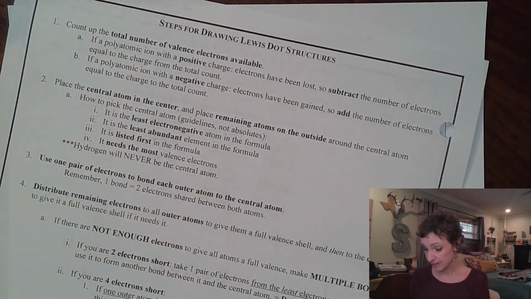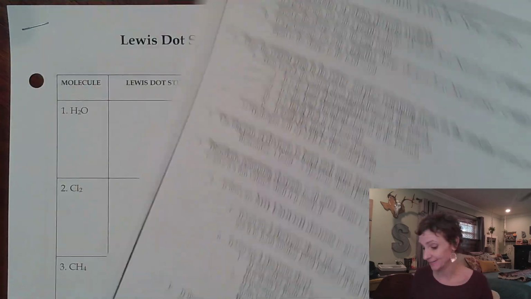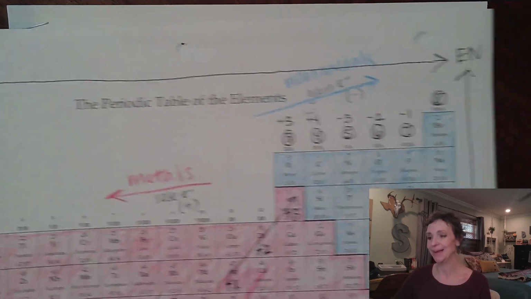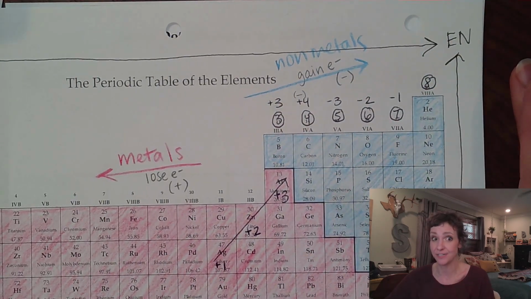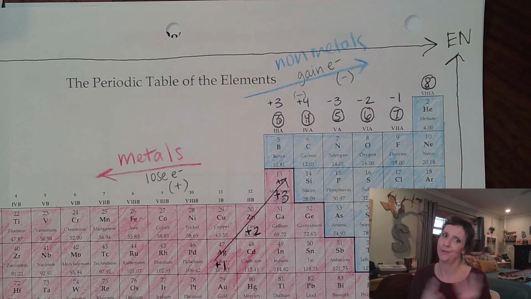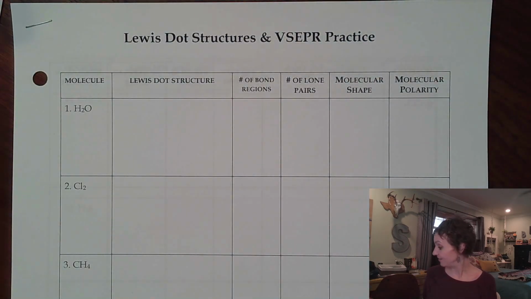What you will need out today are the back of the notes page where it has these steps, because I'm going to be referring to what we are actually doing. And then you'll also need, of course, our periodic table, because we know these valence electrons are super important, because that's the first step. We need to count how many valence electrons each atom in the molecule has in order to figure out the total number of valence electrons within the molecule that could potentially be shared and form bonds.